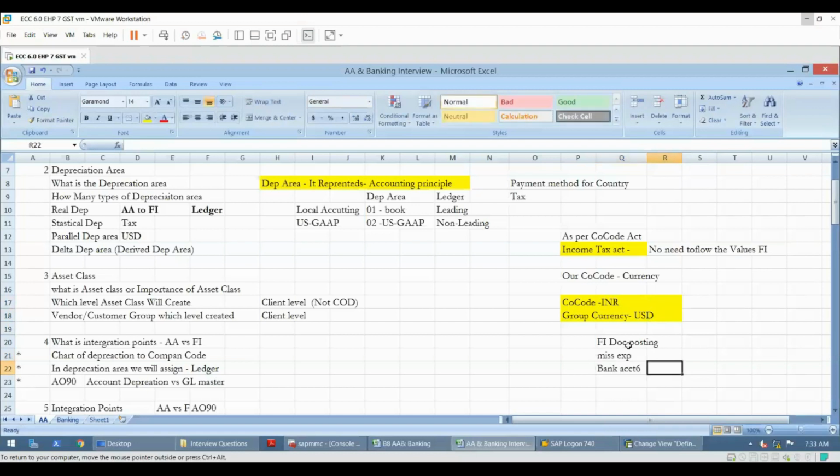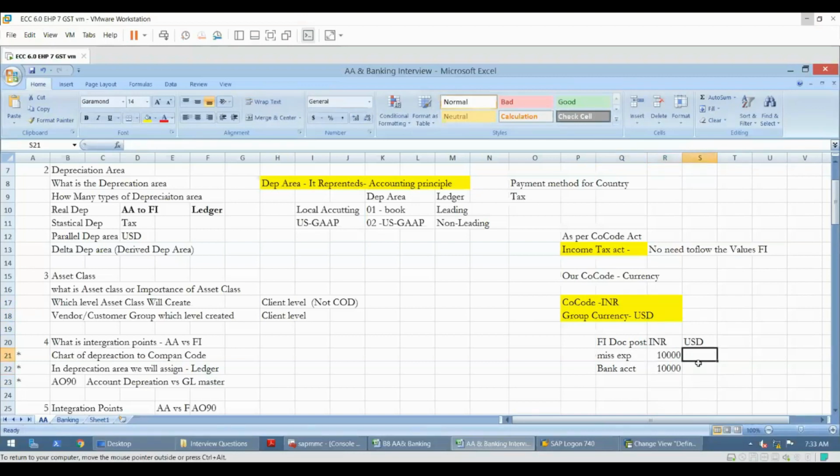See here is bank accounting. This is credited. I can see here 10,000 rupees posted. This is 10,000 rupees; this will post in INR. I can see the report in USD also. In USD also I can see the value.